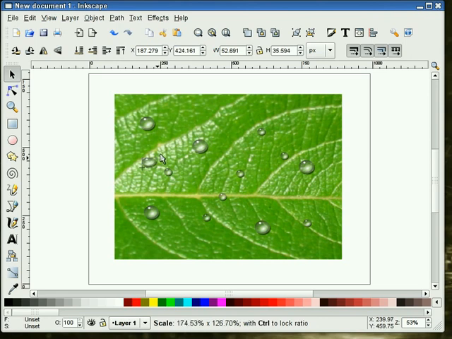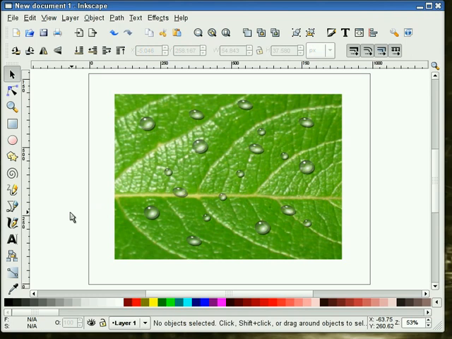And we'll make it oblong here. And we'll take this one and we'll move it around. Okay, we'll delete this one. And there you have raindrops.